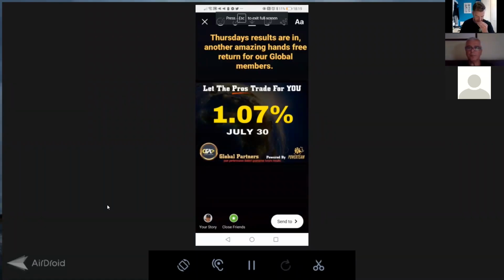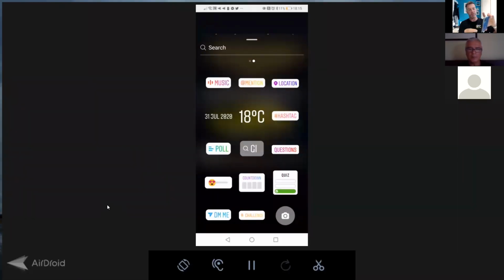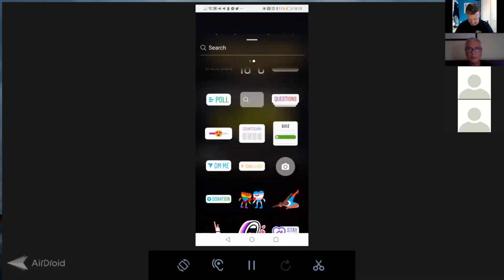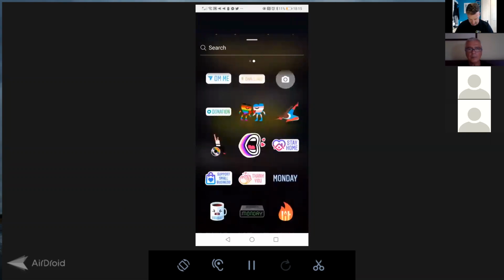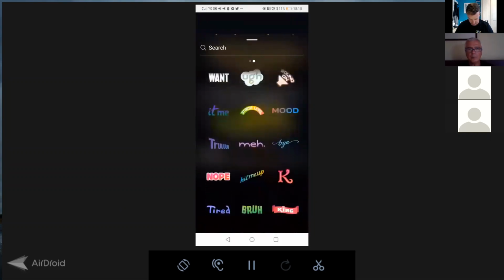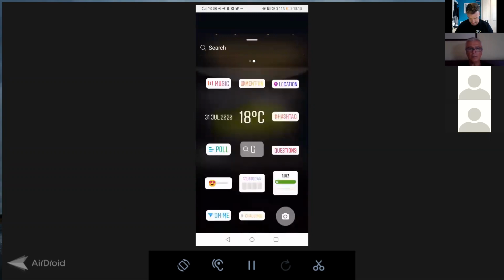Okay, so that's where we were. Next step. Now next step is you swipe up from the bottom of the screen. Swipe up, and you'll see you get all these options. So you can add music. Right, now let's mute people out. You can add location. You can add everything. Hashtags, GIFs. You can add polls, questions. Just play around with it. It comes up with some automatic suggestions as well, but we don't use them.